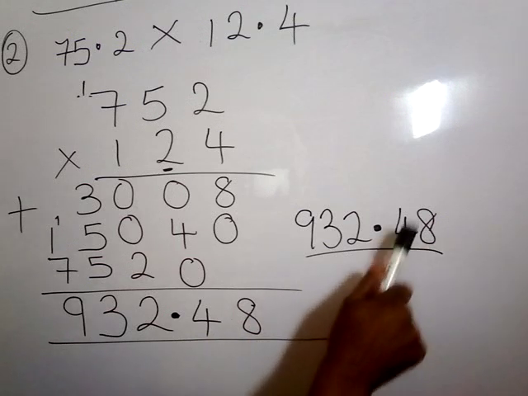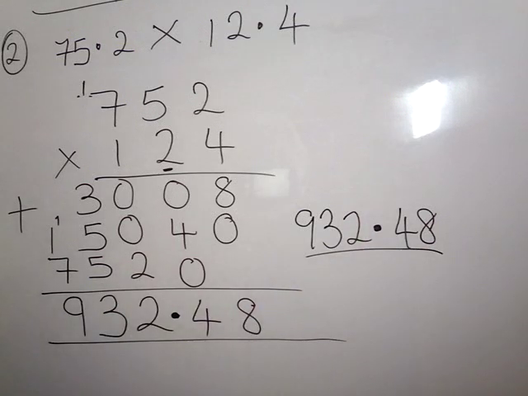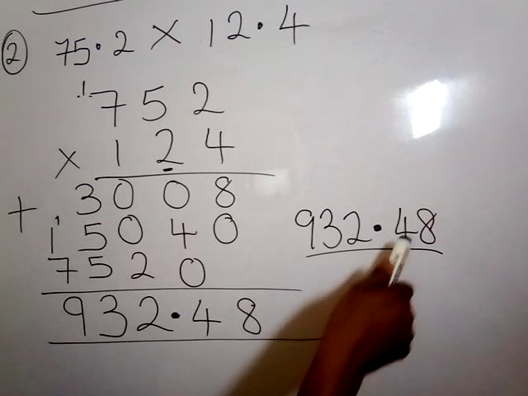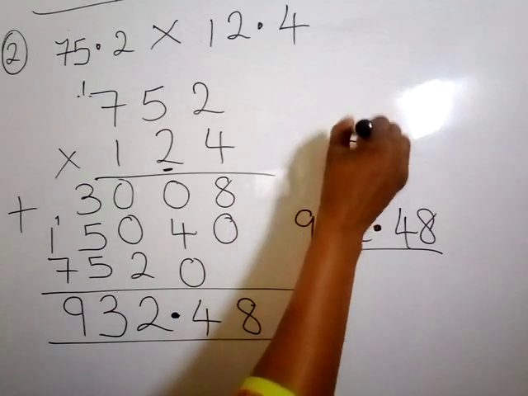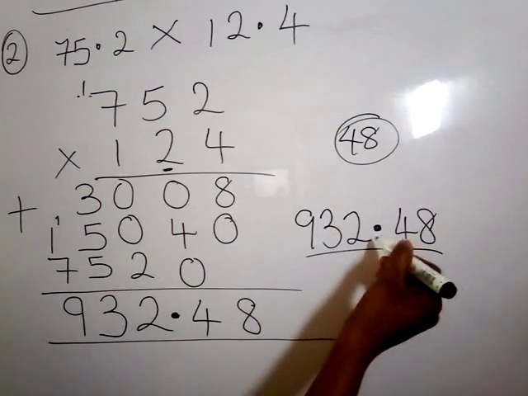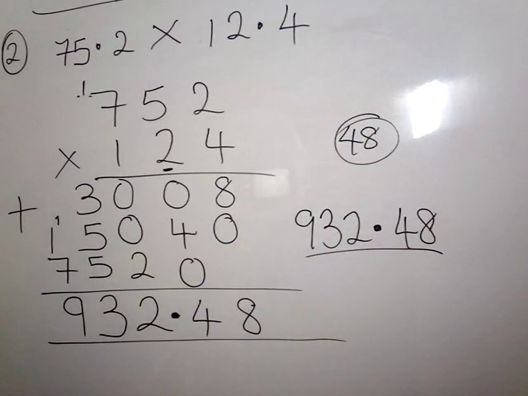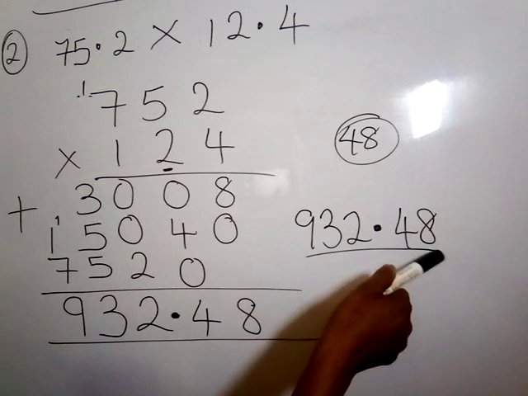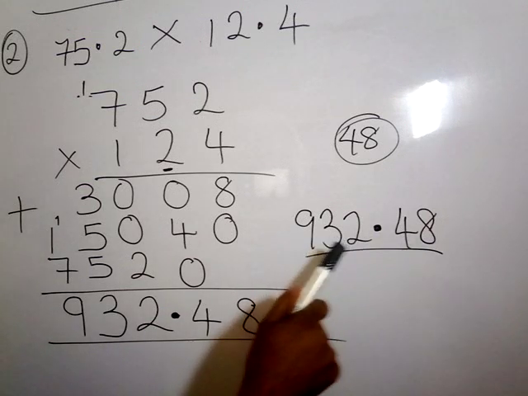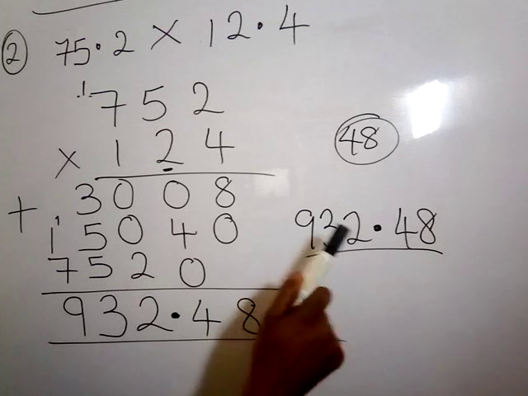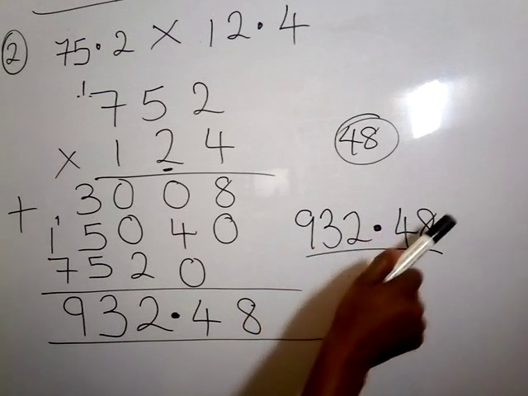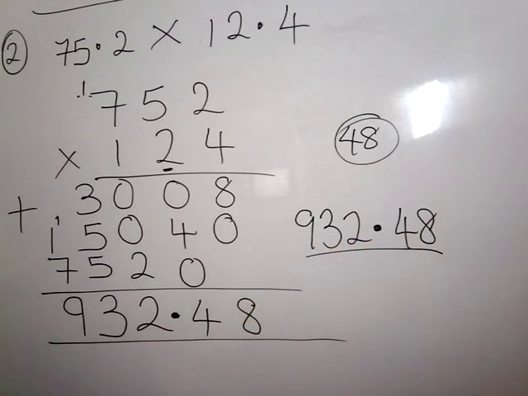And let me quickly say this. Numbers after the point, you don't call them by the normal names you would call digits that are more than 1 digit. For instance, 48 is supposed to be forty-eight. But if it is after a decimal point, you can't call it forty-eight because it's not a whole number, it's a fraction, so you just name it four eight. 932.48, not 932 point forty-eight. Okay, I hope we have learned something today.